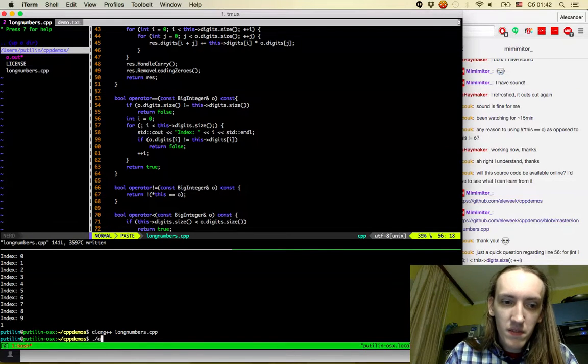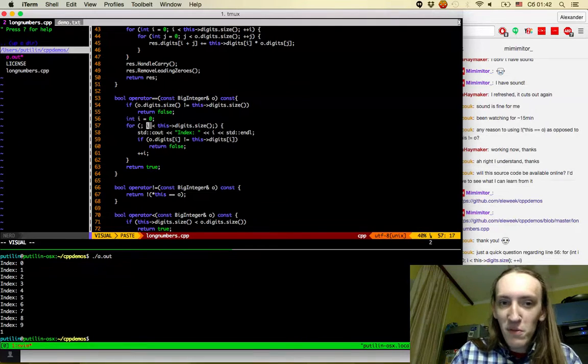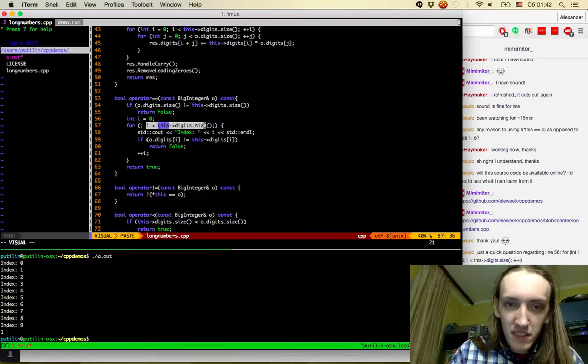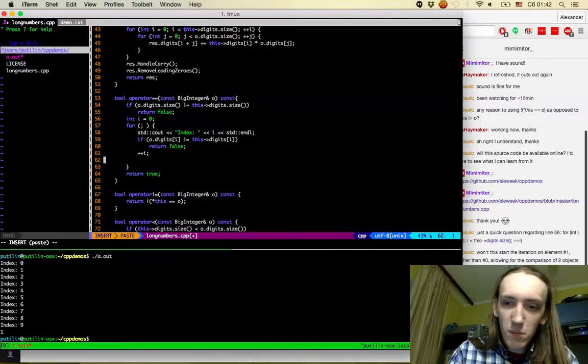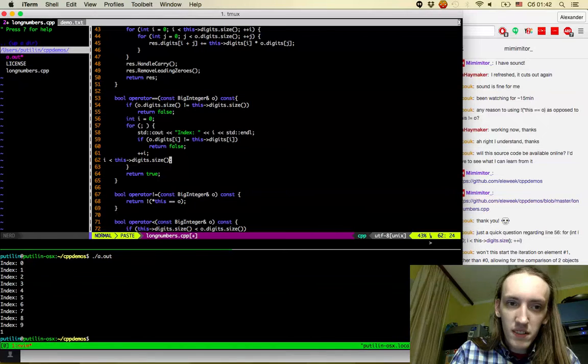Again, it's the same thing. And I can actually remove even this part. So I can move it here.